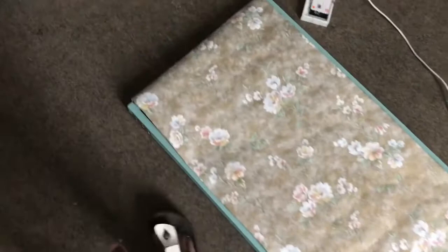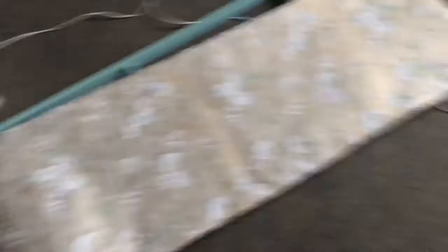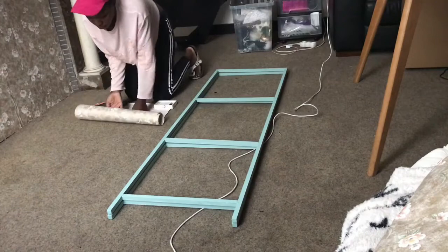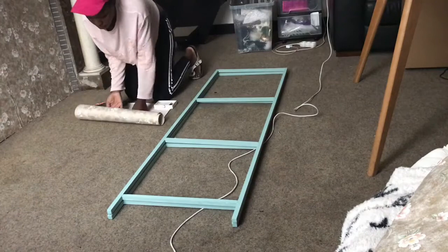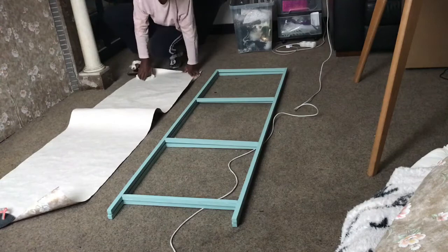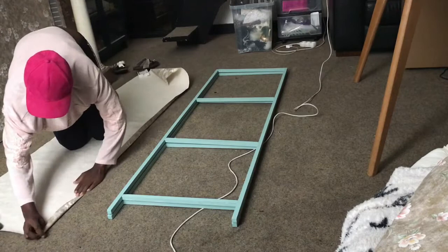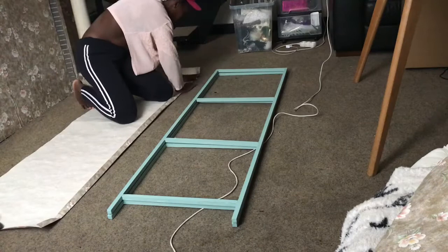Maybe I shouldn't do the full green part — just a bit — and then this is gonna go in. So I'm gonna staple it here in the middle and then there and there. What I'm going to do is fold the wallpaper on the side so that it fits in between, so you can still see the green line of the wood. I'm using wallpaper because it's easy to change if I want a different look, but you can use fabric or whatever you have of your choice. My biggest mistake — I should have done this before adding on the hinges, because when you're using a staple gun it uses a lot of power.